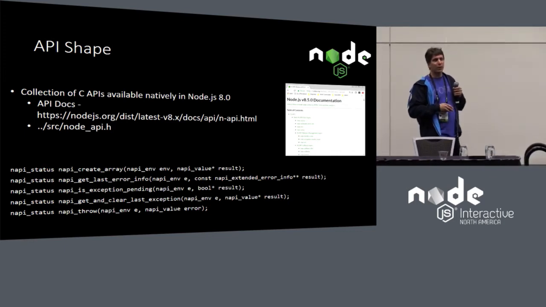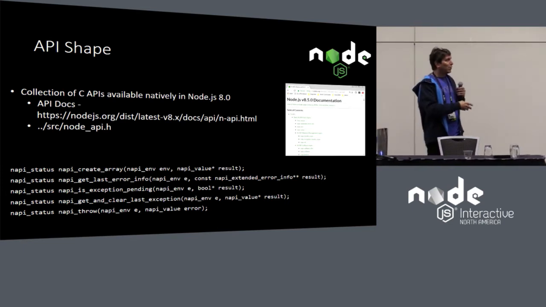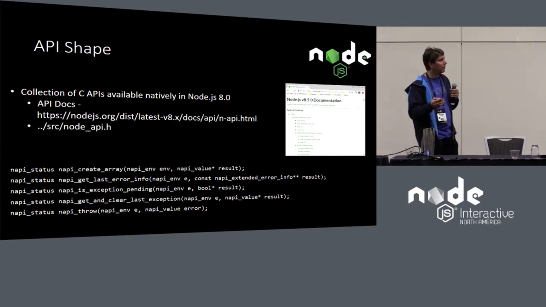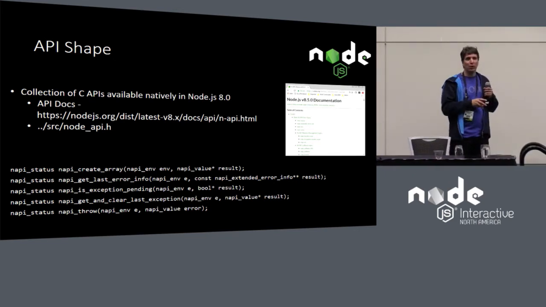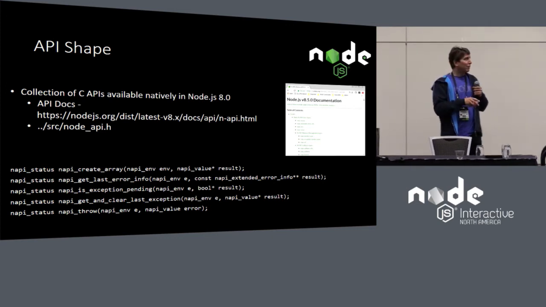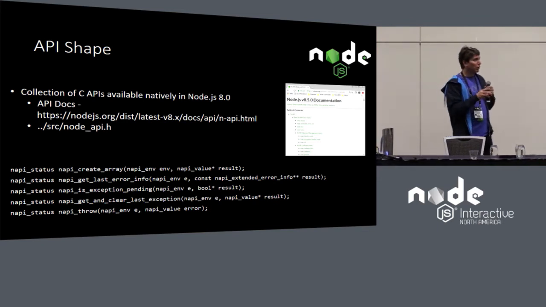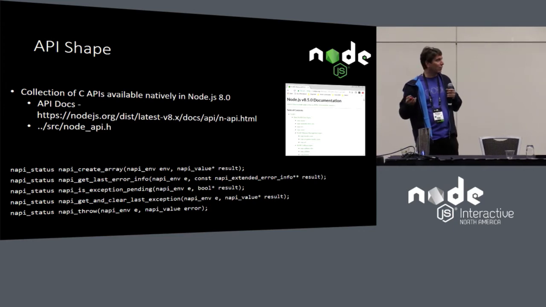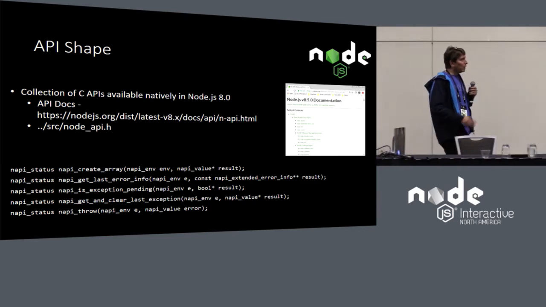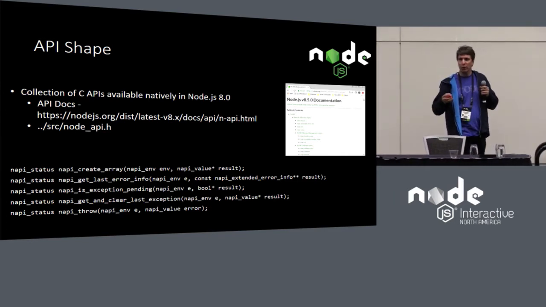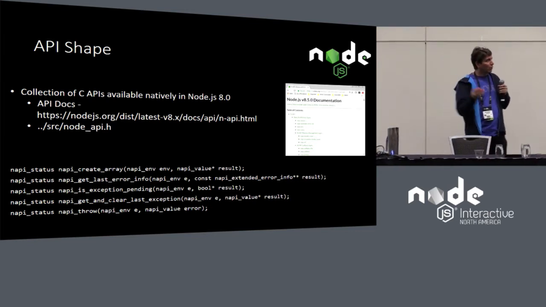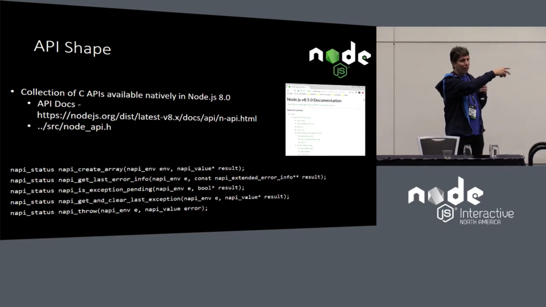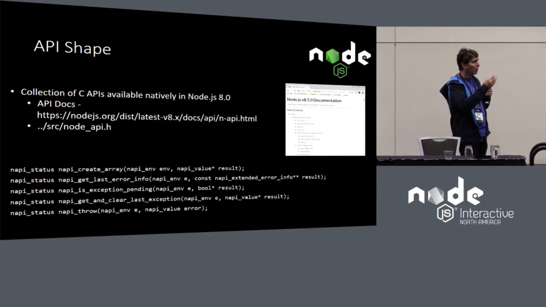The napi_status can also tell you if something happened at the C level — for example, you called napi_create_array and passed an invalid argument. We'll return an error code like 'invalid argument', and there are about 10 to 15 different error codes. One wrinkle: if you get one of those error codes, you may also have a JavaScript exception pending. So if you think you can handle it and continue, you should also check napi_is_exception_pending. Return values for functions that produce results come back as in-out parameters, since the return value is always napi_status.